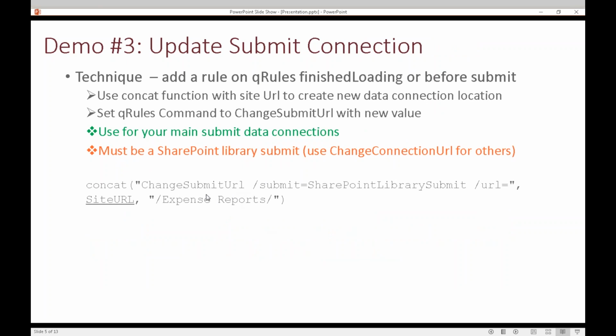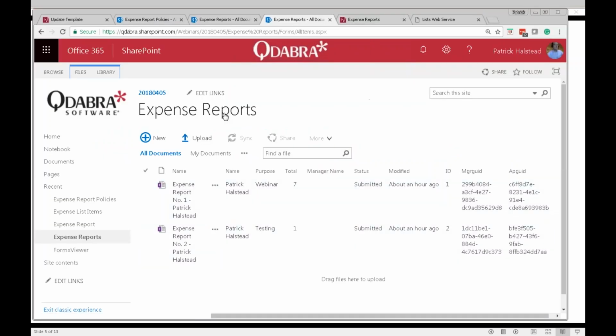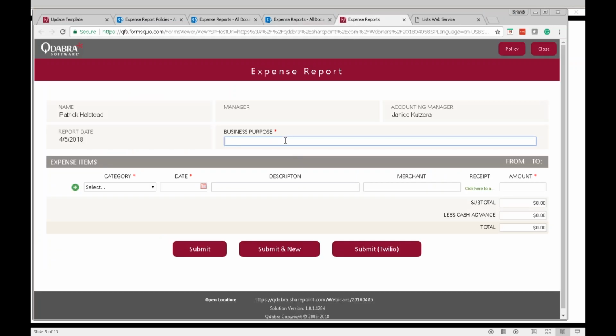What this does is it just changes where the form is going to be submitted to, to make sure it's submitted to the site where you've got the form published. Pretty straightforward. If we go back to our form, I'll type in some values here.